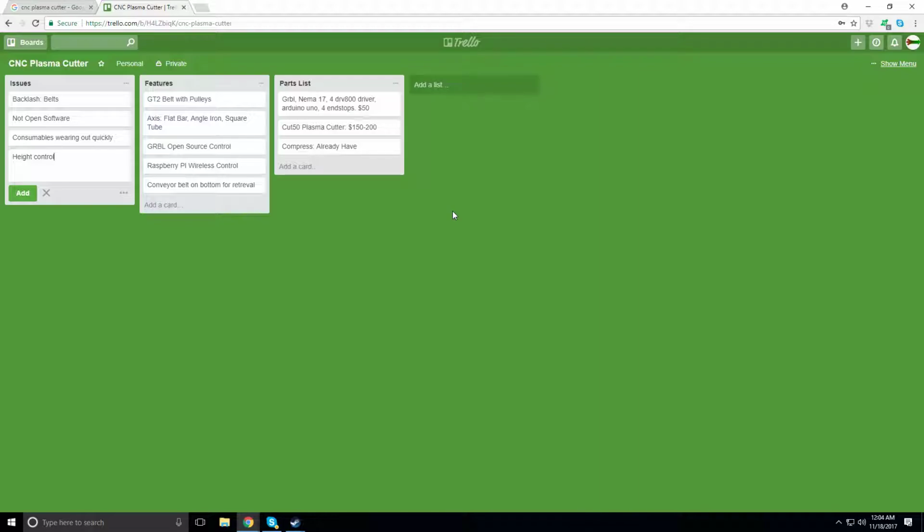I'm definitely leaning more towards using square tube, as I think it will be the best setup. You get nice rigidity of the table, and you could reuse the rails as your guides instead of buying a second piece. For example, I could run flat bar on top of the square rail, like a 3-inch wide by 1/4 inch thick flat bar, all the way down the 8-foot table. You'd have to weld that on top of the square bar.